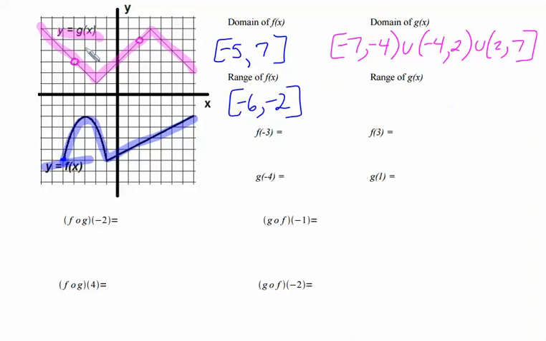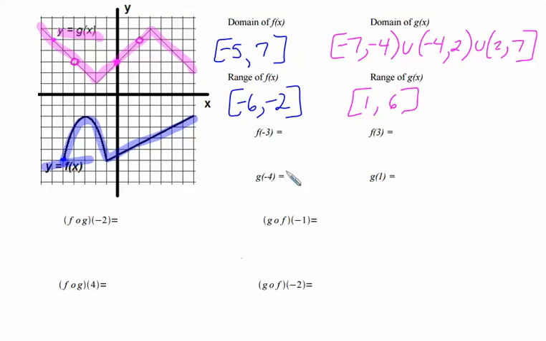Now for g, it goes down to 1, so the range starts at 1, and that's actually on the graph. We put the rectangle. As we scroll up, yes, this point is missing, but it has a y value right here that covers for it. And yes, this point is missing, but it has a y value over here that covers for it. So there aren't any problems from a y perspective. It goes all the way up to 1, 2, 3, 4, 5, 6. So we'll put the 6.